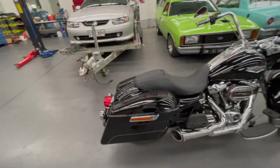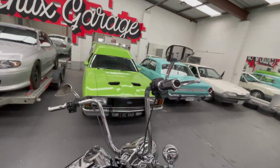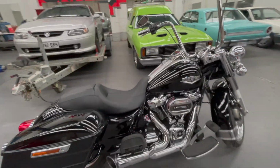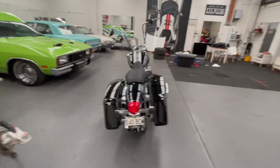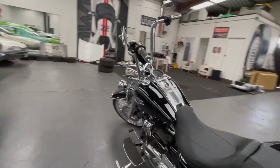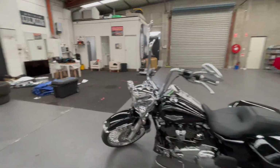Around the bags as well. New pipe, as you can see, obviously got the 16-inch 8s, new grips, the new pipe, lowered suspension like I said, and yeah, I'm absolutely pumped with this. I love it. I absolutely love it.